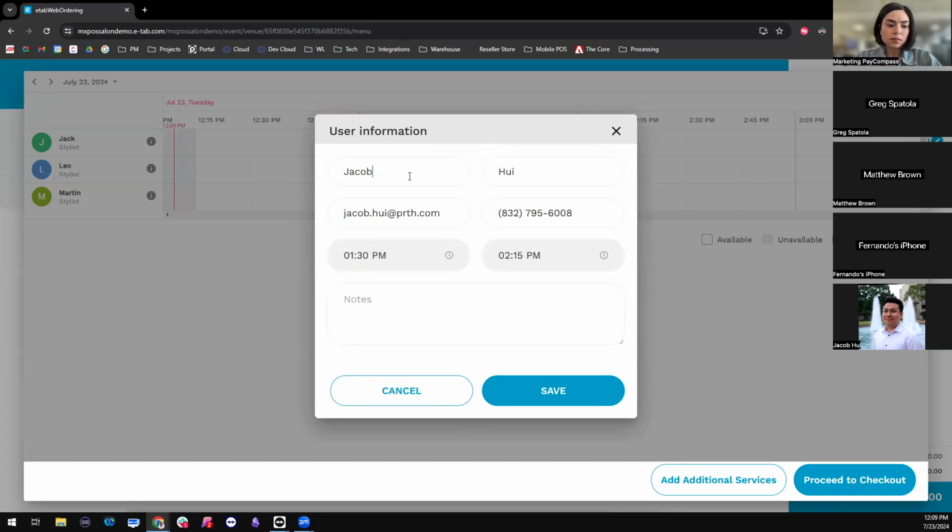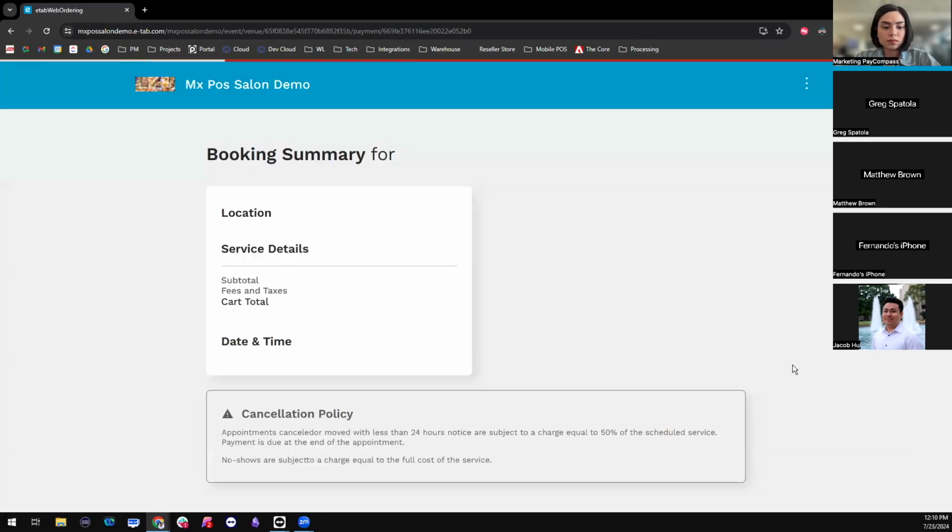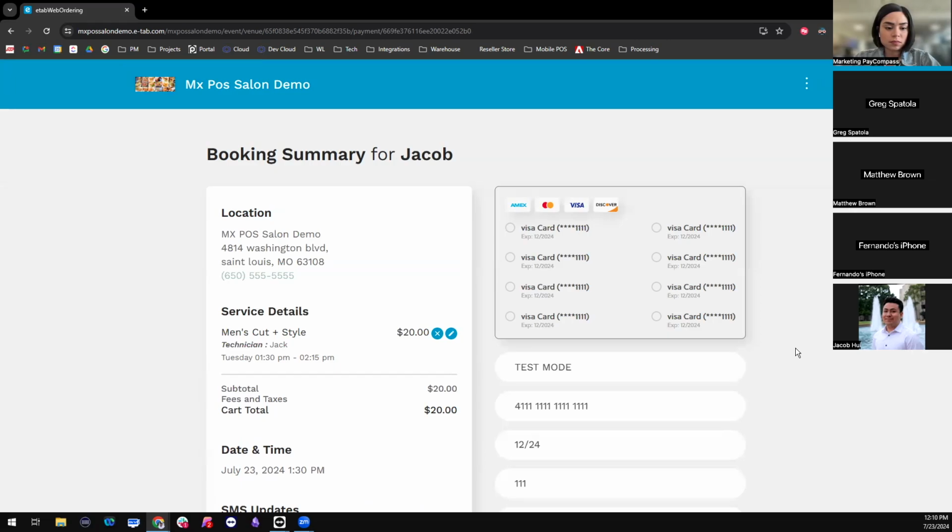What we're going to do is prompt the user for some information. So what I can do here is put in some information. It'll confirm my booking times. I can pass along any notes as well to the stylist to carry with my appointment reservations. And then I'm going to hit save. At this point, we're going to soft hold this appointment so that it can't be overbooked. It can't be booked by somebody that's looking at the same time slot faster than you or anything like that. And then when we go to proceed to checkout, this is where we're going to confirm all of those details.